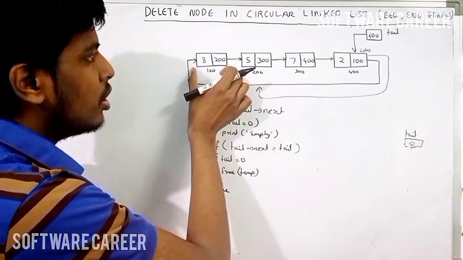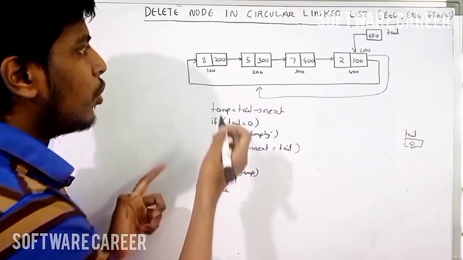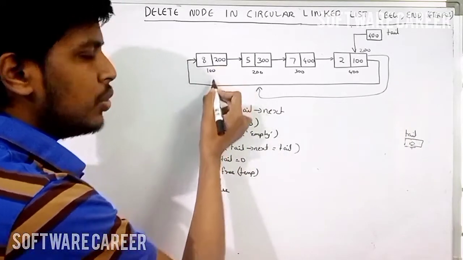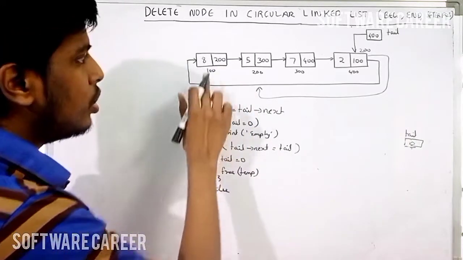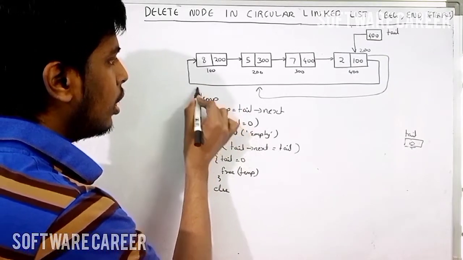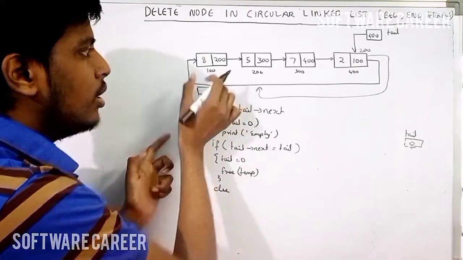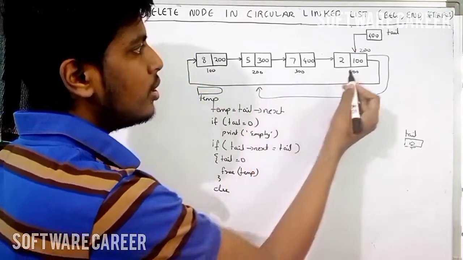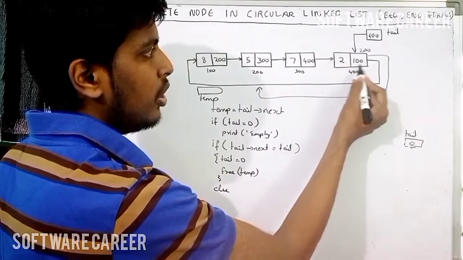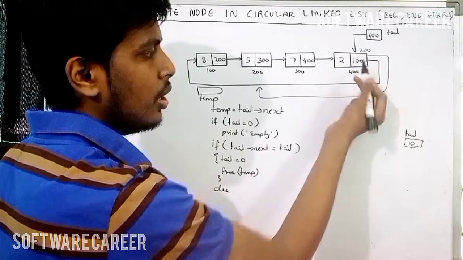So how to remove? Because if you don't remove, it causes memory wastage. For that I need a pointer pointing to this node, the first node. But there is no pointer pointing to this node. So I am creating a pointer temp, and that temp should point towards this node. So how can I access 100? 100 is stored in the pointer part of 400, before updating it to 200, 100 was stored.